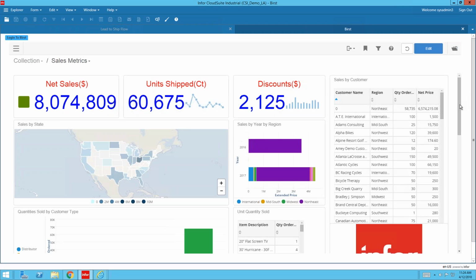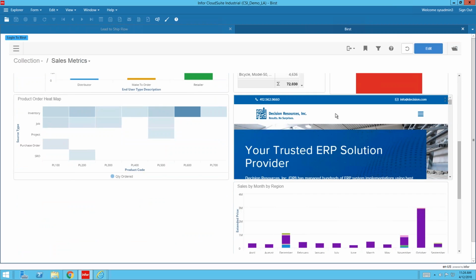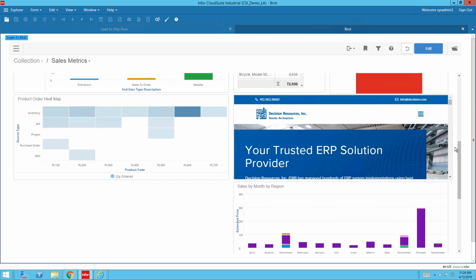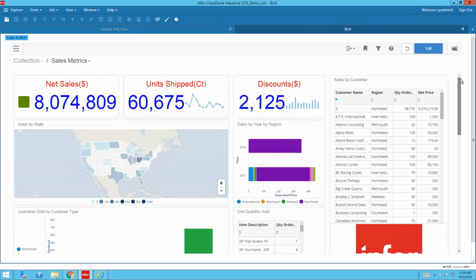As we look down further, there's other information that we've added to this dashboard, but you could also have a live web page link here as well, and other graphics as we can see here. So giving you some pretty significant capabilities to analyze information, have that information at your fingertips, and help you make more informed decisions.